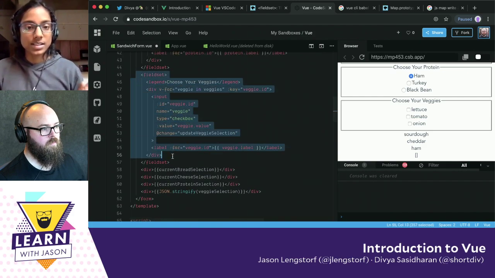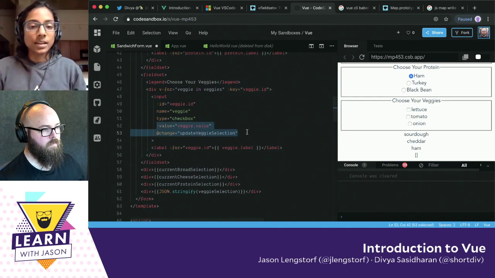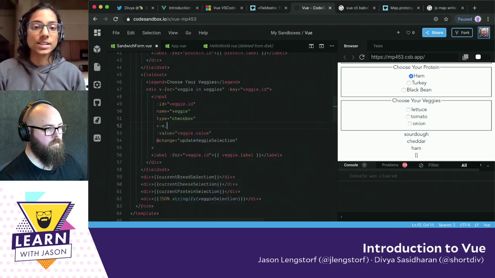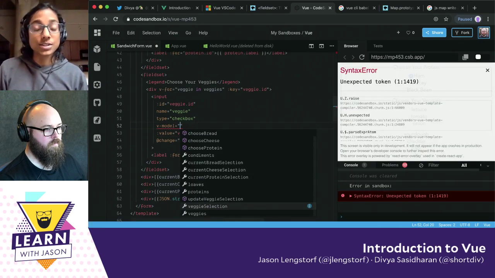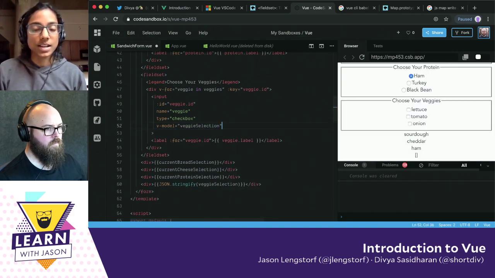And instead of using the value and change, as you see on 52 and 53, we'll use this v-model, which we keep talking about. To write that, it's just v-model equals, and then you give it the data property, like current veggie selection or whatever veggie selection it was. Yeah. Okay.